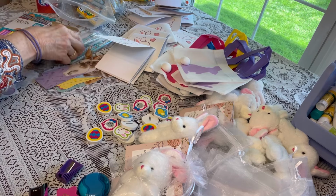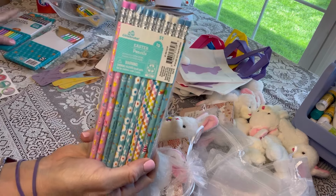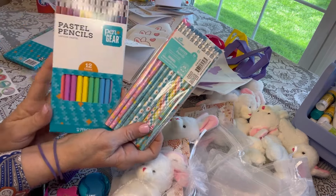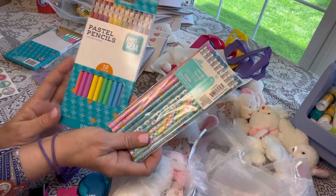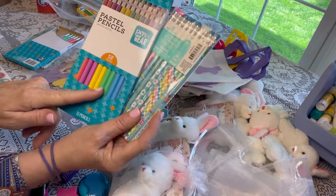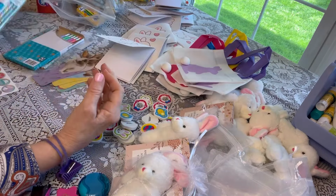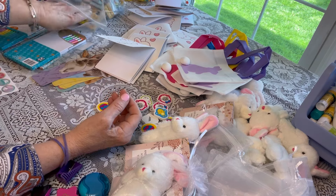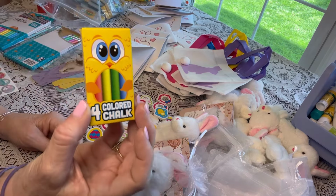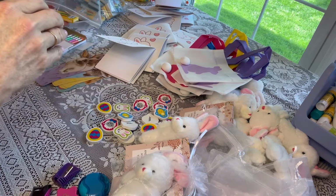For pencils, I'm using the Walmart Easter pencils that we got on clearance, and some pastel pencils that I got last year from Walmart. It's a Pen and Gear brand, and they were 25 cents for a pack of 12. And they're really pretty. They're pastel colors, so they'll go well with everything in the bag. I'm also adding in some four-color chalk that I got on clearance from Walmart after Easter. That'll be a fun little item to add.